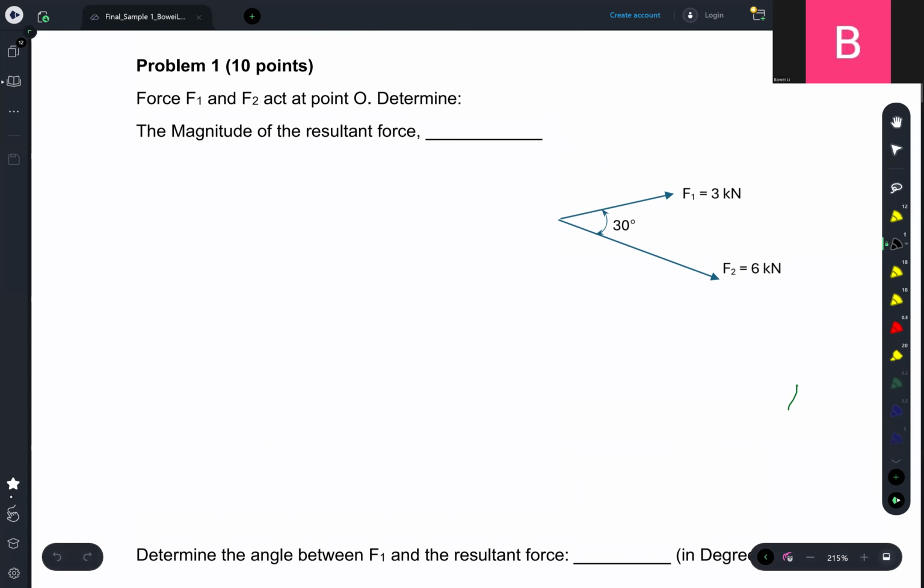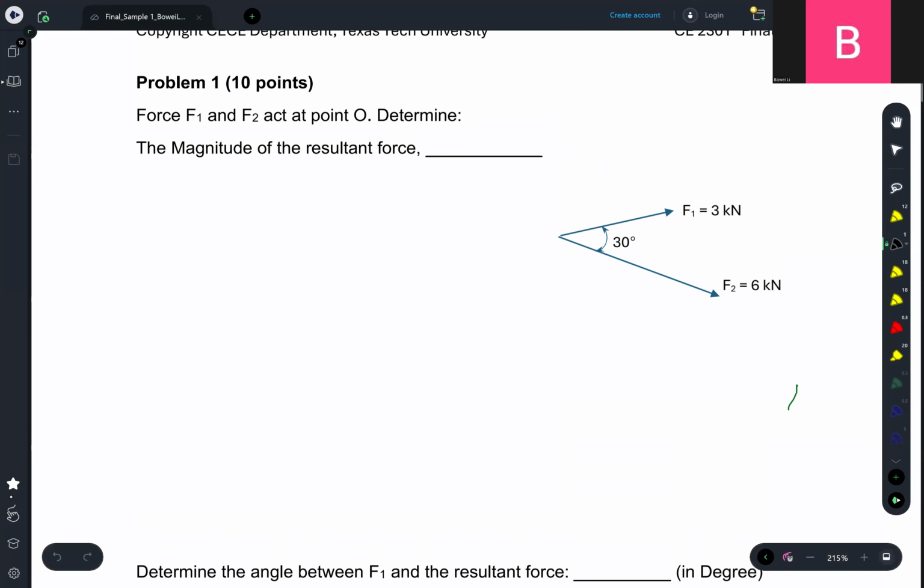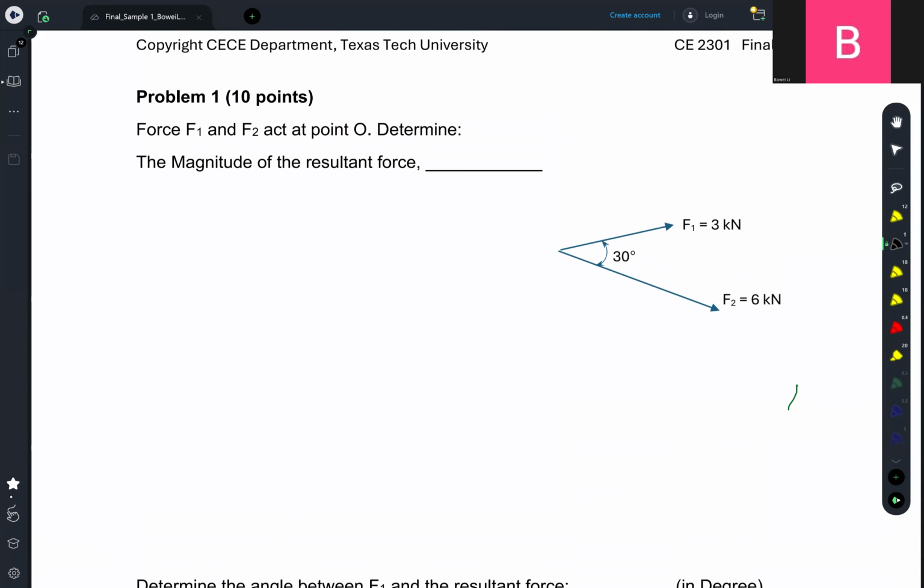Well, this actually refers to what we've learned at the very beginning of our class. That is the parallelogram law or triangle rule, right? Okay, so now we can go ahead and approach that. So here's the problem. Actually, here's our point O here. And how can we approach that?